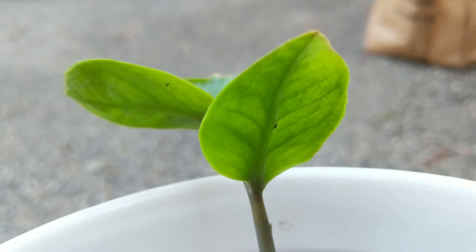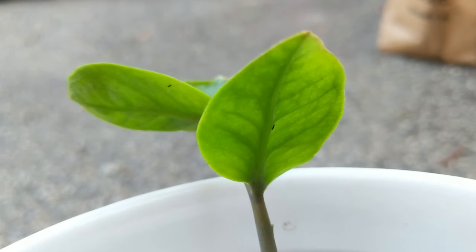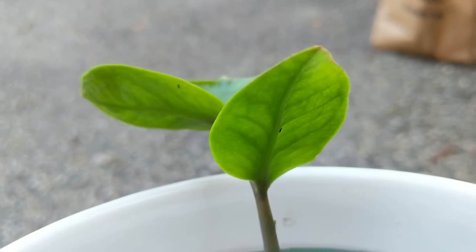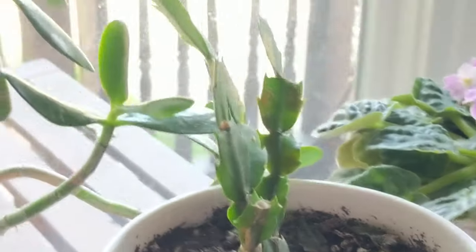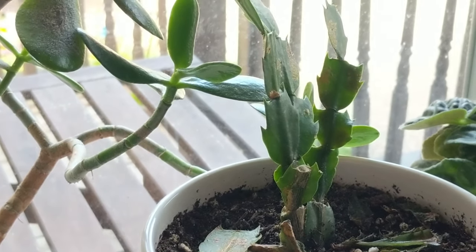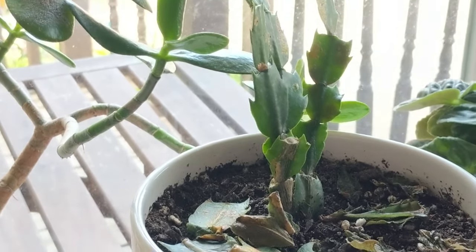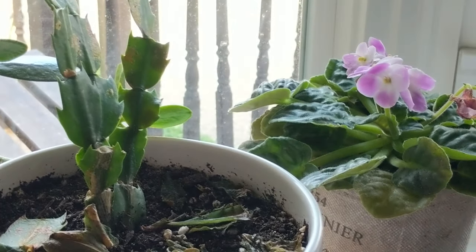There they are — one on each of the leaves of my little ZZ plant. This was just a seedling, so I'm going to have to get another one from my friend and start all over again. I'm going to dump these — they're all going into the municipal compost because it'll get fried and they won't survive. I definitely don't want to put these outside either because they might get into my gardens.